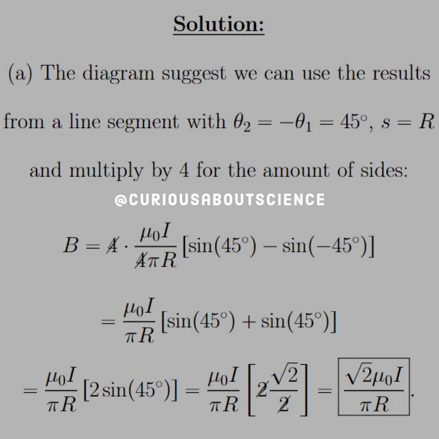And then, in this case, S is just equal to R, since it's the distance from the center. And we plug that into the form here. Notice that we have to multiply by 4, since we have 4 line segments in a square.